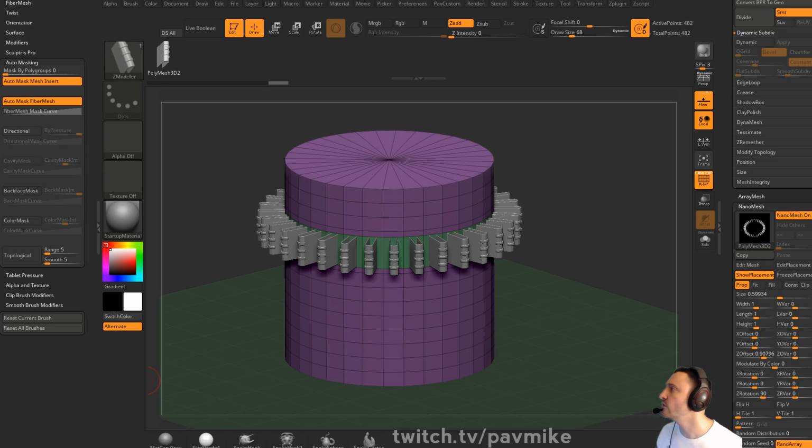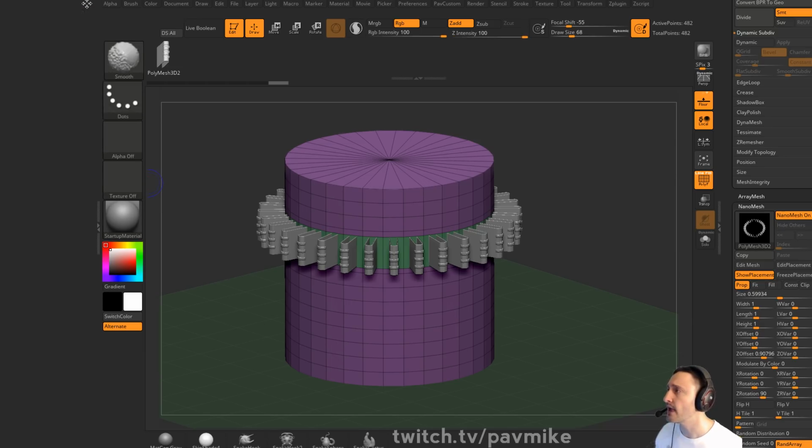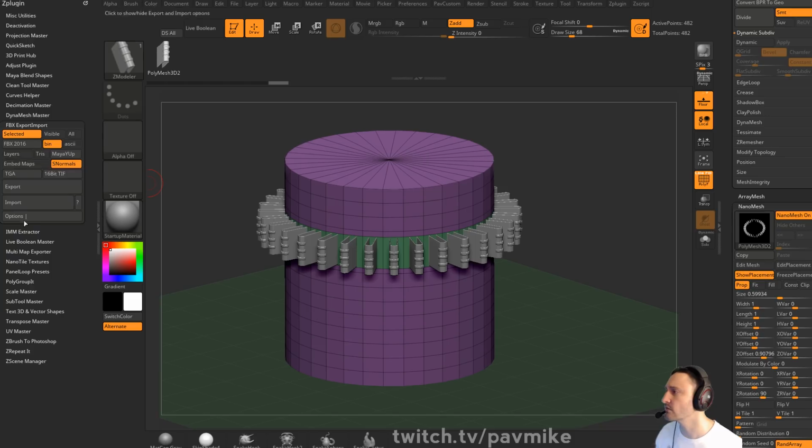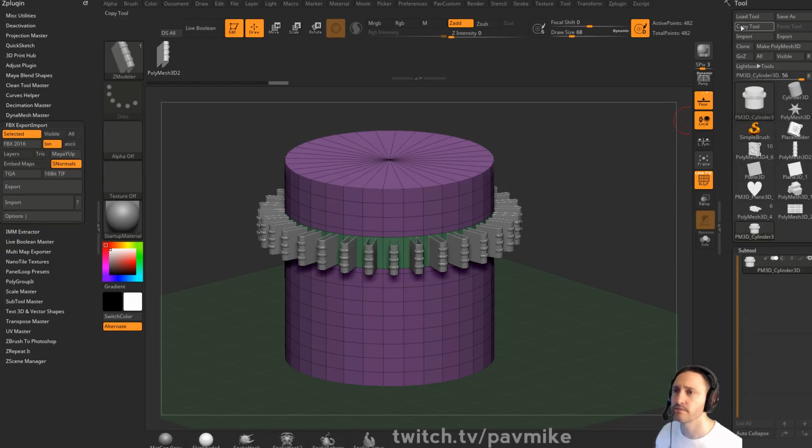Can you export tools with creases instead of edge loops in Unreal 4? Oh, in Unreal 4? I'm not sure about the Unreal creasing part. You can export creases, I believe. I think that holds on to crease information on your ZFBX export. You can do that, or GoZ should export your creases, I believe. But you can also do it through polygroups and then crease in your external program based on that information.